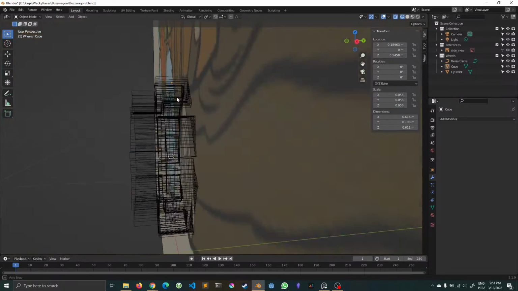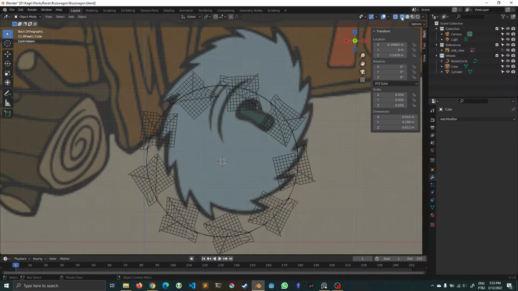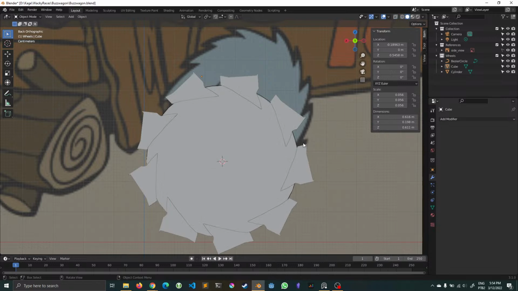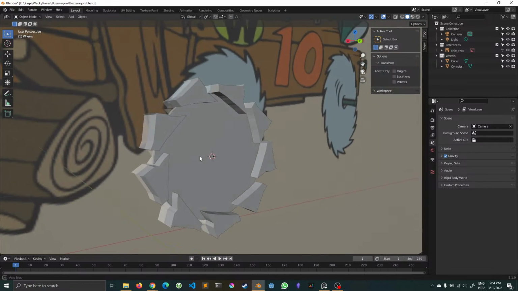Okay, let's go back to object mode. Turn off wireframe. Okay. Save. Let's delete this Bezier curve that I did not need. Okay, and here we have it.